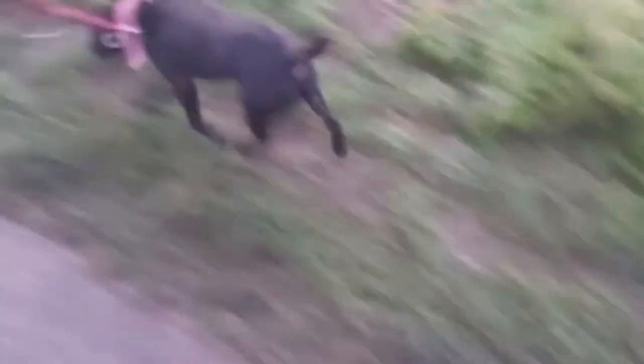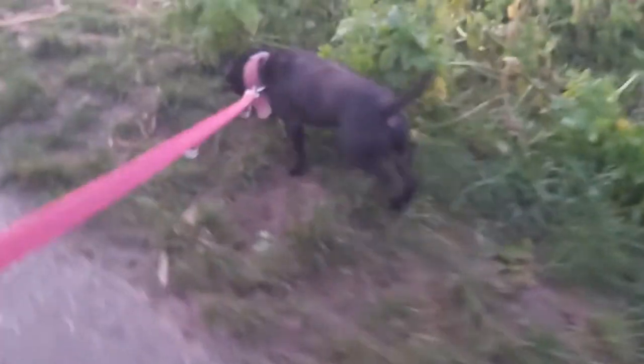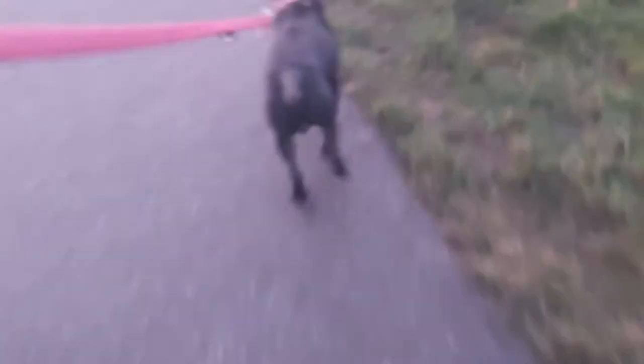We have retrieving type of dogs — in my opinion not real hunting dogs, but they help people who have already shot something to retrieve it. We have catch dogs, dogs that help catch quarry like a bulldog does; American Bulldog and Dogo Argentino are prime examples. We also have treeing type of dogs that chase down the quarry and help tree it. For example, black bears are often treed and hunted, as are raccoons.